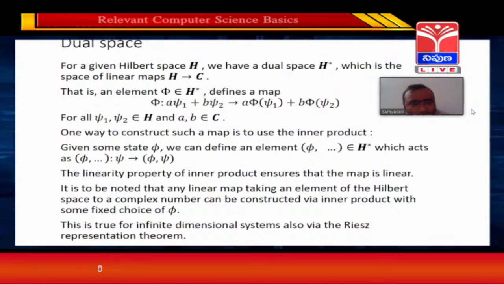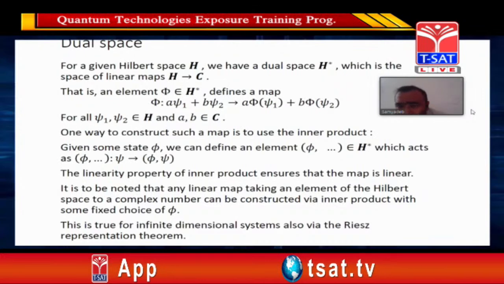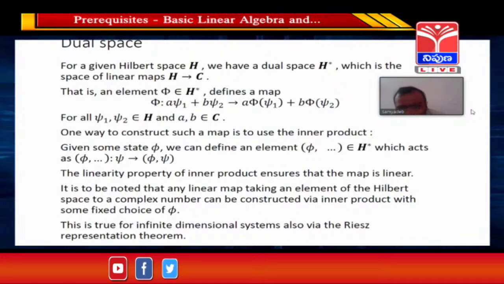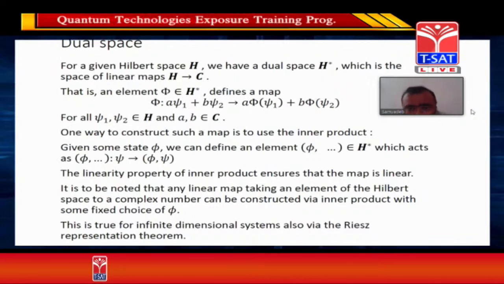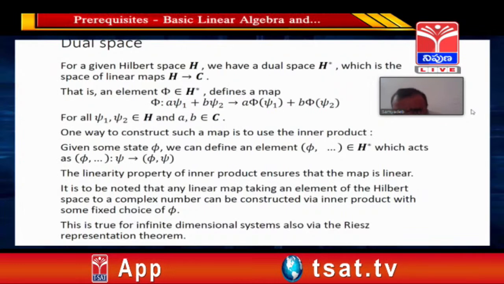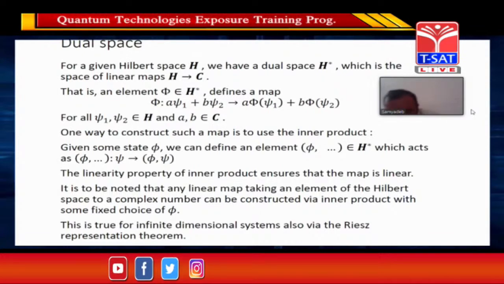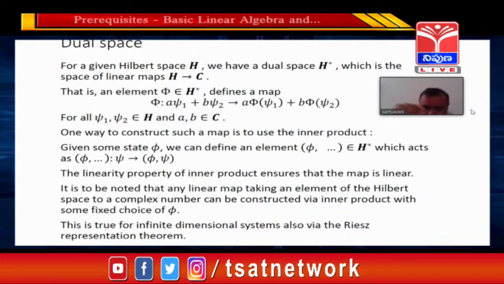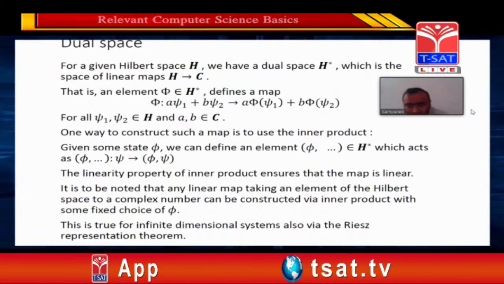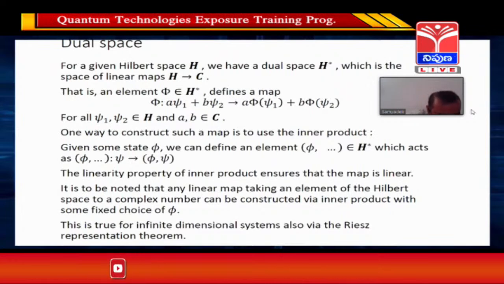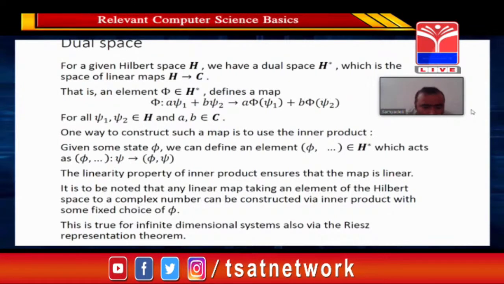So let's take a Hilbert space. As we have discussed, the inner product we can understand. The inner product is a linear map, and its linearity property we just studied. And it is a map. Why? Because in this case it takes two vectors of a Hilbert space to a complex number. So it is a linear map which takes a vector. Let's say we fix one vector, the first argument vector is fixed. The second one is the vector we take, and we do this inner product and we have a complex number. Therefore, it takes a vector out of the Hilbert space and maps it to a complex number. So it's a map and it's linear, so it's a linear map.